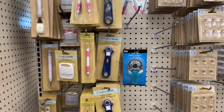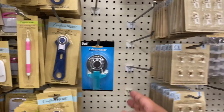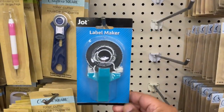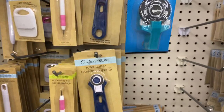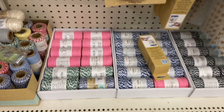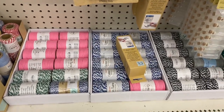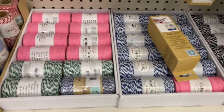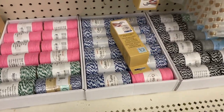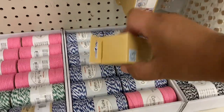Let's check out any new crafting items here in the crafting section. This definitely caught my eye — this is the label maker, brand new at my Dollar Tree. I haven't seen these before, though I know a few people have shown them in their videos and they've given kind of mixed reviews. And they have tons of twine — hot pink, blue, and green.